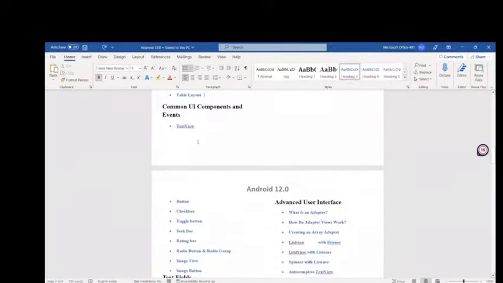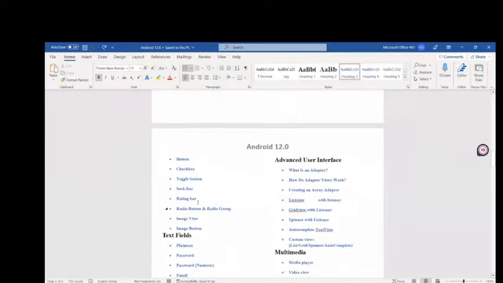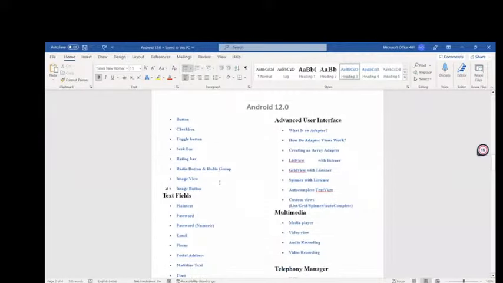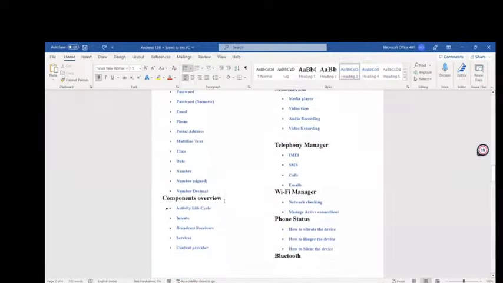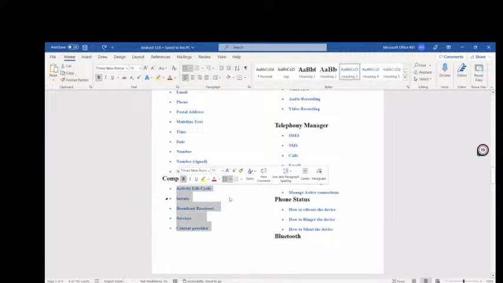Kotlin. Here, after that, using these design components, we can build forms like login form, registration form. Such kind of forms using components like text view, button, checkbox, seek bar, rating bar, we can build. After those forms, all components of Android. Here we have 5 components. If you are aware of these 5 components, you can build a static Android application.